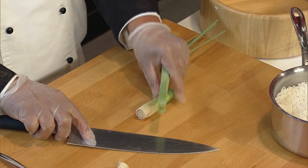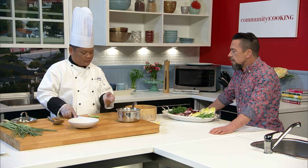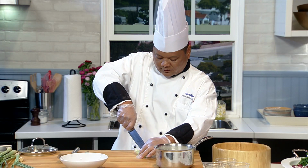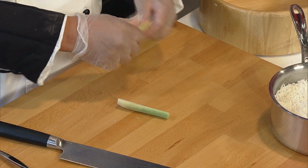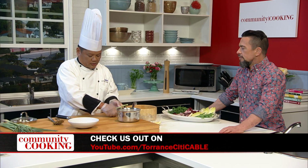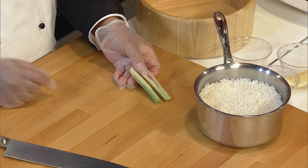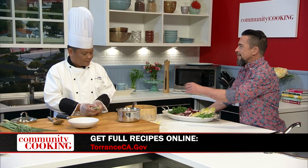I would imagine, are you going to use basically the tender insides on it? What I do, so it's easy to remove from the rice, is I just cut it right in half, just like this. You might want to squeeze it a little bit just to get the juices out. Break up the oils. Right. And then in the raw stage, before cooking, just place it right in the water, just like that, and cook your rice as normal. And then you can pull out two big pieces.